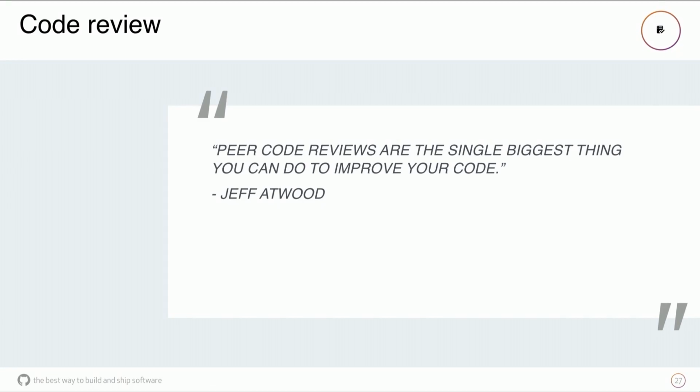So Jeff Atwood has done many great things, including being the co-founder of Stack Overflow. And I don't know if I'd be at my job today if it wasn't for him and being able to search things on Stack Overflow. In fact, if you use Atom as a text editor, I think there's a package that allows you to do a pop-up, type in Stack Overflow, and then copy to your clipboard from there and paste the code right in. So we're making it easier to share and collaborate on our code. But he has a point here.